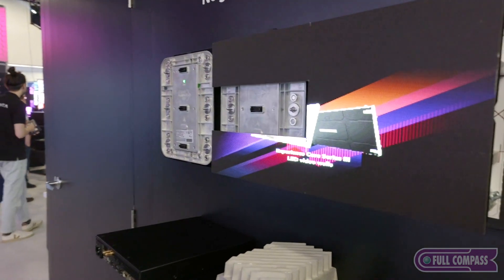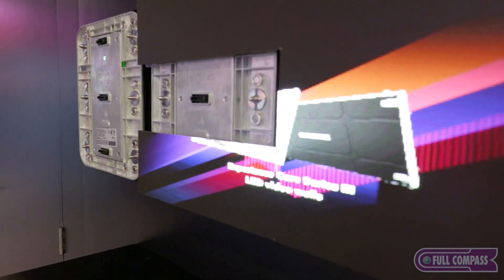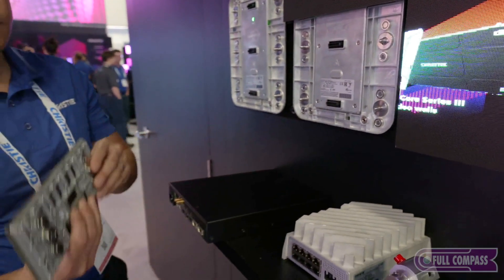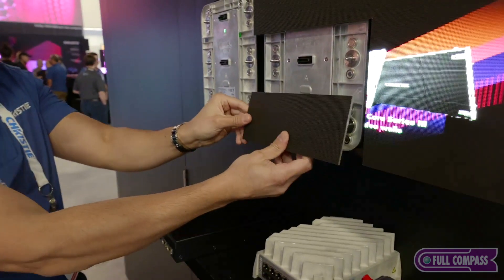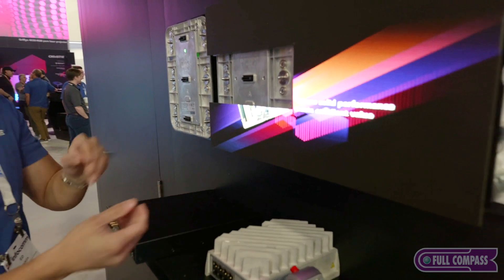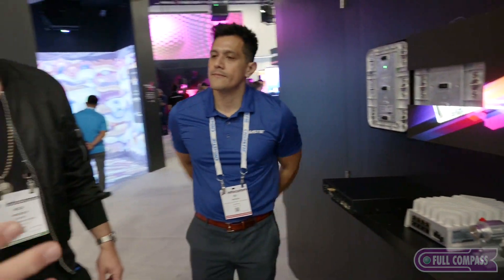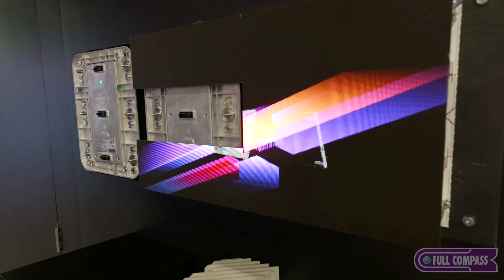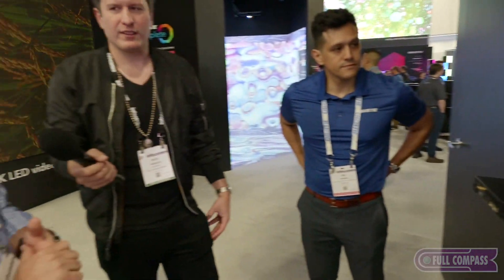We don't have to bin and batch anymore. If somebody buys a 16 by 9 wall and they want to add to it later, or change the pixel pitch, they can just take the module boards off, keeping our carbon footprint very low. MicroTiles 1.0 and 0.75 use half the power at 2,000 nits — we're 2,000 nits and actually half the power, half the BTU. We've made our own controller. It's HTML-based, so it automatically talks to the chassis and they talk to each other, so they know where that board is at all times.